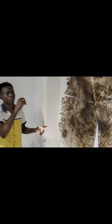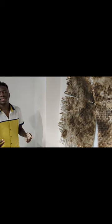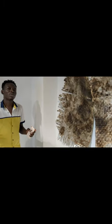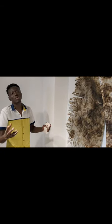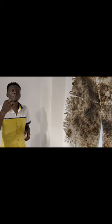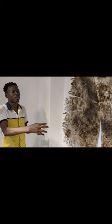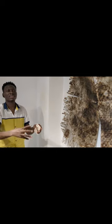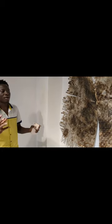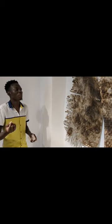So with this work also, I was trying to recreate this idea of collectiveness, whereby in Luganda they say you cannot clap with one arm. So you have to clap with two hands. So this work, I created it with everyone around me. So it was a collective kind of effort, even though I'm sharing it still with these passports. Because if people are limited by boundaries to go and reach different places, to access different places, it's like you want to just do your things alone. But if we collectively work together, access spaces, access people, I believe we will have some growth beyond even working solely, as one person or as a nation.